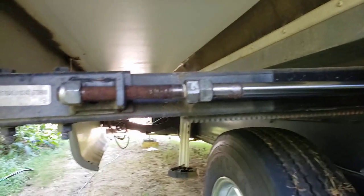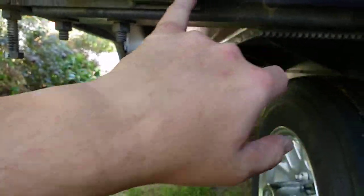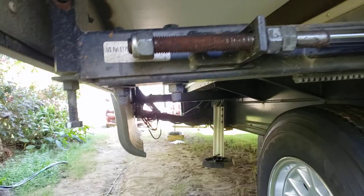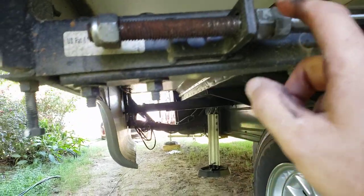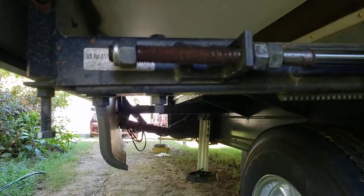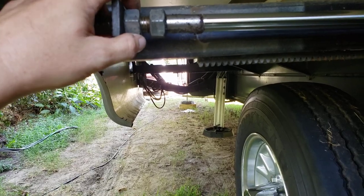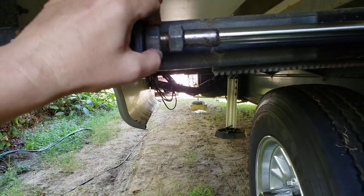Go ahead and put the slide out. Now you can see the slide is all the way out, the piston is all the way out, and now I have a gap here. So all I'm going to do now is tighten this nut back up to here. I'm not going to do the jam nut yet until we adjust the end position, which is going to be this nut.